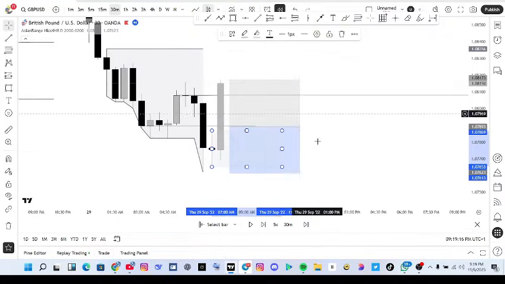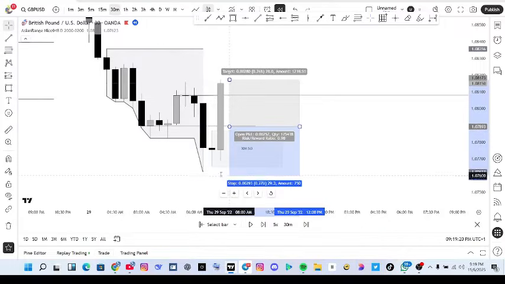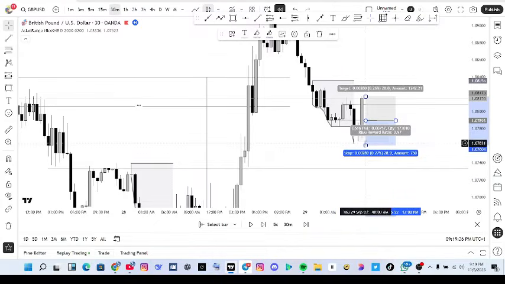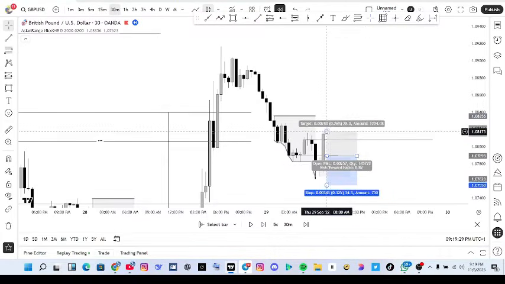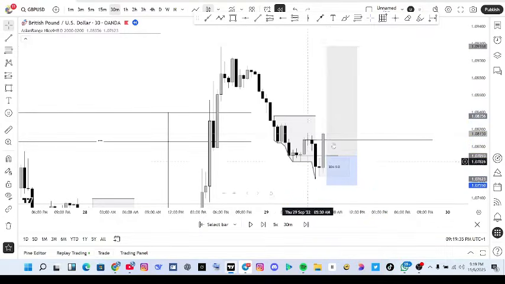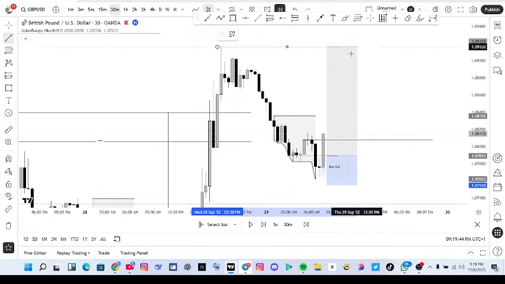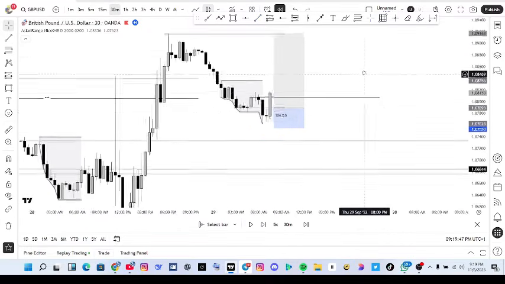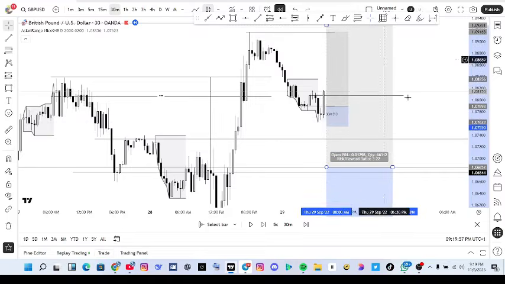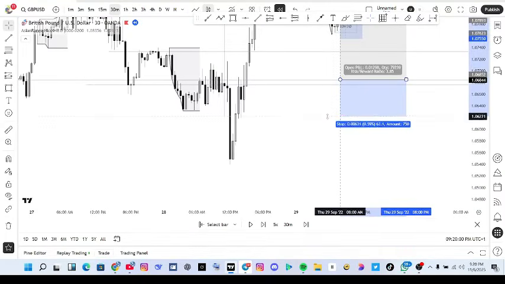It's 30 minutes. Okay, let me use 30 minutes. Now I can choose to enter from this other block. My stop loss will be below here because of this Asia, price can come sweep it. You understand? So my stop loss will be below here. My target will be this high. Now because after I got my change of character here, I know say if price takes out all this internal range, it will come take out the external range. So my target will be this place. So this place will just be like my decisional POI. Then this place where I expect price to come back to will be my main POI. Here I don't need confirmation to enter. I will just enter aggressively.